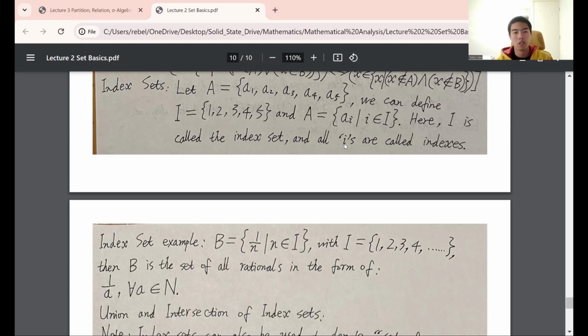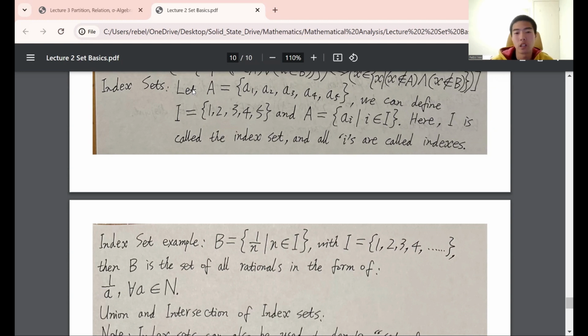Last time we talked about the set operation, and we left one thing which I'll now talk about, called the index set. So I'll begin to finish the index set part. We already know how to do the union and intersection between sets, what a subset is. That's very easy, and how to define a set by a property.